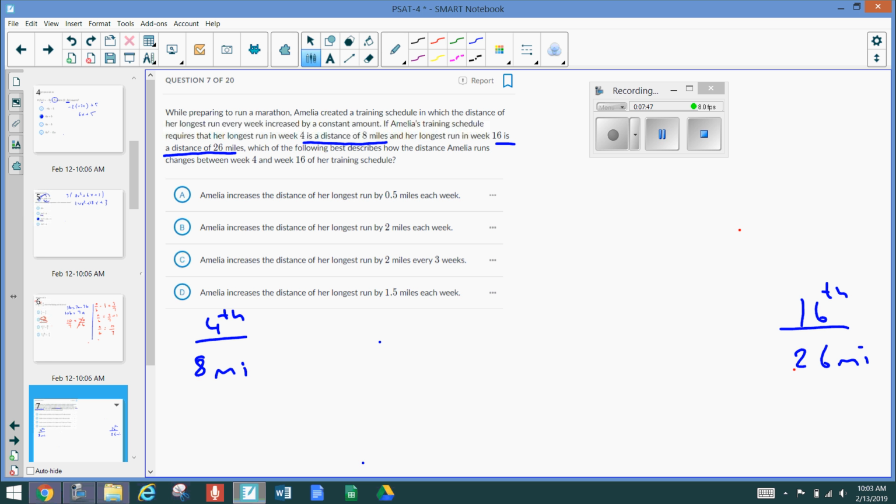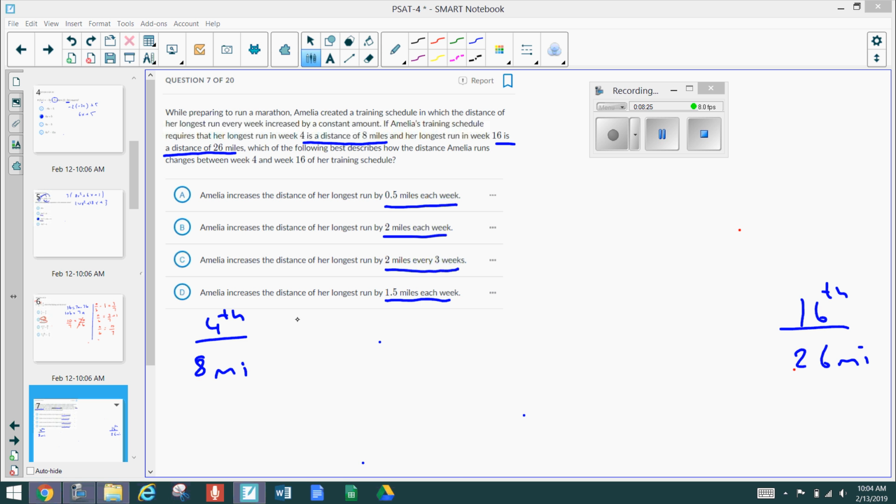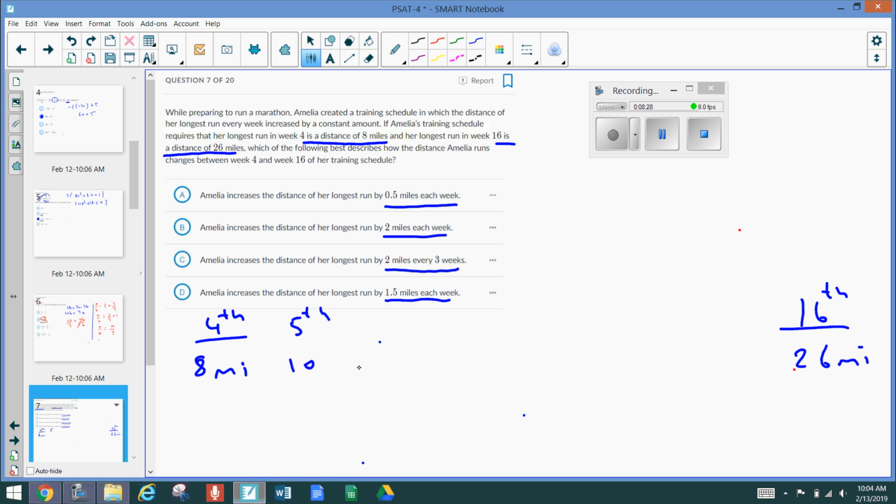This is the way I did it when I was taking that. I checked the answer choices. 1.5. It was hard to substitute or try. That's why I think this is the same decimal. I didn't choose that one. It looked complicated to me to plug it in, and I chose this one. Let's say she is training every week. She is improving like a robot with the same amount. Okay. Let's say she improved 2 miles each week. Let me try. Each week, like 5th week, 10, 12.